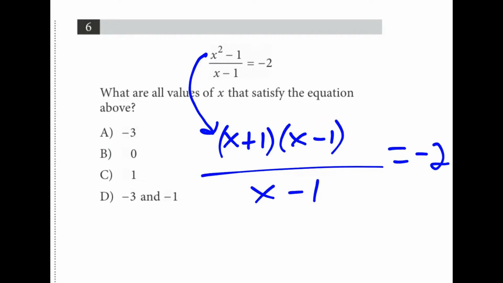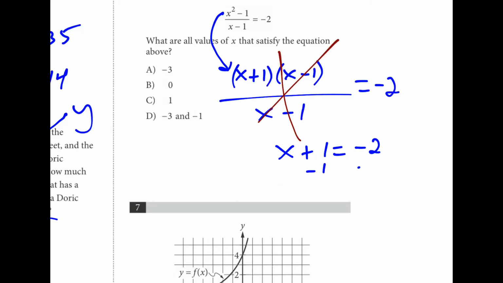With number 6, we're going to use, back from quadratics and algebra, the difference of squares formula. And that says that when we have an x squared minus 1 without our b term, like 3x or something, it's going to become this, x plus 1 times x minus 1. If we were to multiply that out, we would find it is equal to x squared minus 1. This is very helpful because then we can cancel this out. Top divided by bottom just goes away. The resulting problem is quite a bit easier. We just subtract 1 from both sides and we get negative 3.